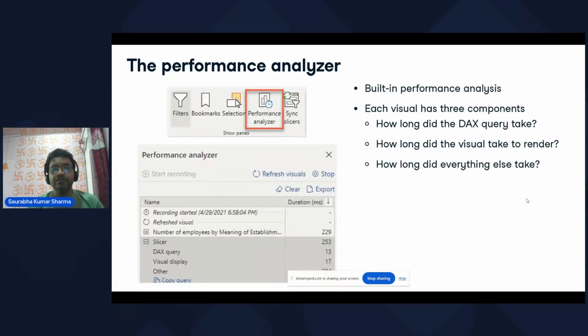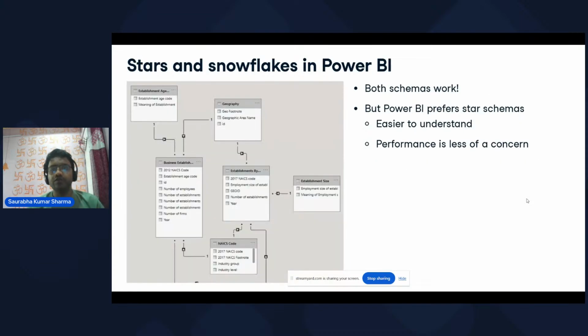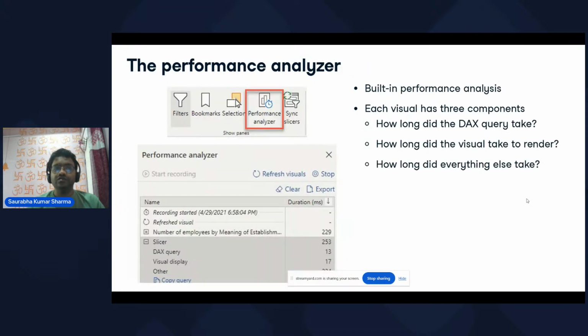So this is the whole thing, and once everything is done, whatever models you have created, then we have to go to the performance analysis so that we can analyze the performance of whatever model we have created. That is, how successful it is, how much time it is taking, how much we can reduce the time and effort, and how we can improve our model, or measures or slicers, or make the refresh not take that much time.